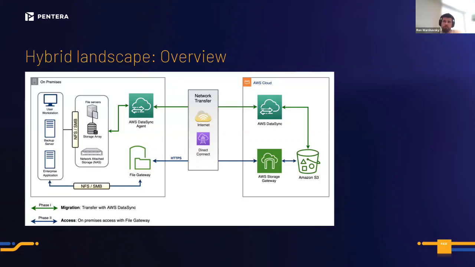Okay, so hybrid networks. We see here in the diagram a pretty basic setup, right? We have our on-premise network where we have some user workstations, some servers, can be application servers, can be file servers, really doesn't matter. Each business has its own setup. And then we see on the right side of the diagram the cloud counterpart, right? So in this example, we have AWS. We see that we have some of the storage offloaded to Amazon S3 buckets, and we have the connection between the two parts. Can be a dedicated connection or using the public internet, to each his own.